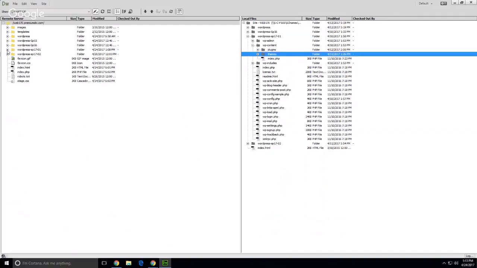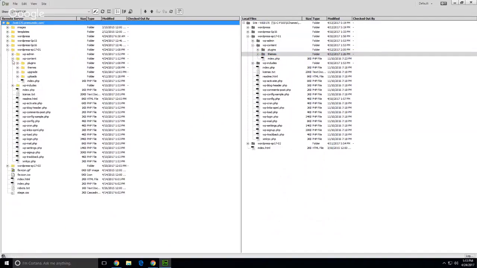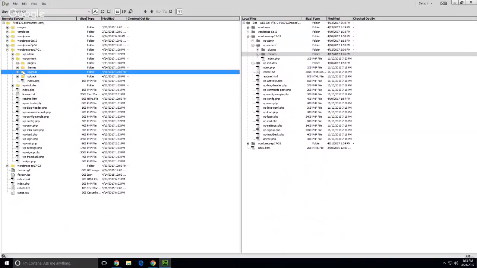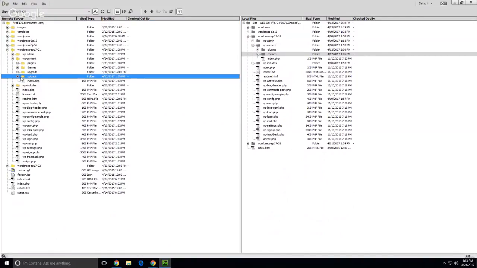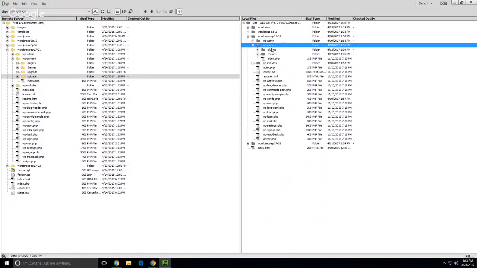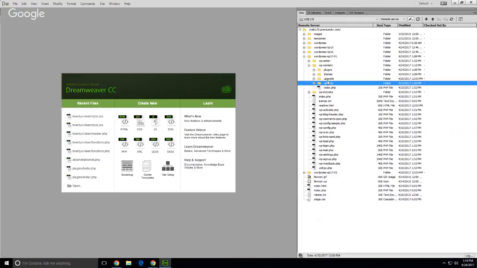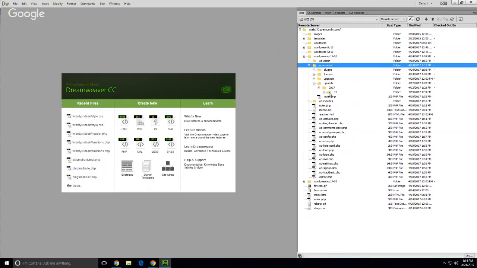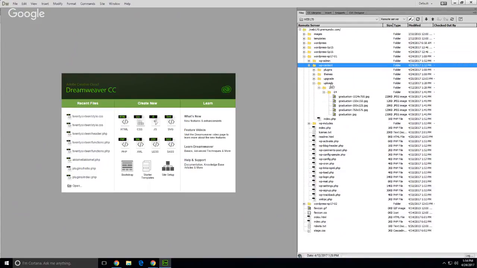If we go over to the remote server and we open up the WP content, right? This is also where there are a couple other folders. Because I didn't upload any content locally through here, let's just go and now look at the remote server. In the remote server, in the WP content folder, remember when we uploaded a photo last week? Well, it then created an uploads folder inside the WP content folder.